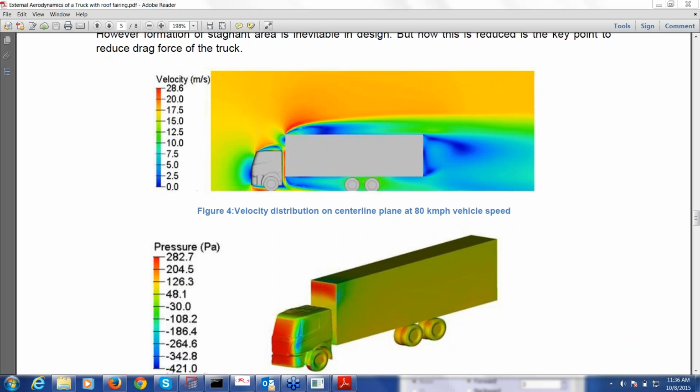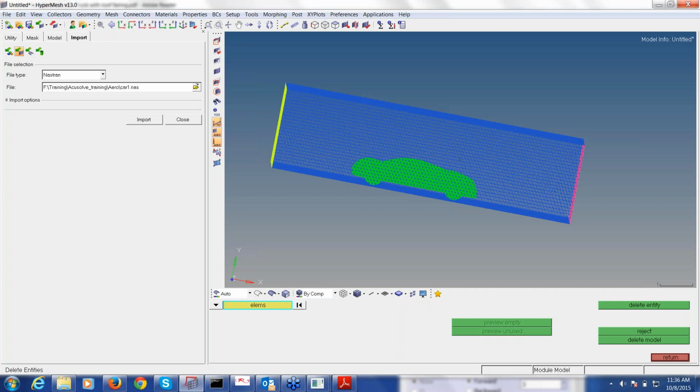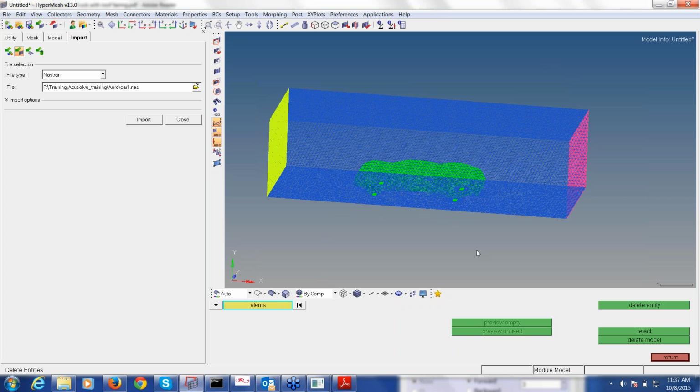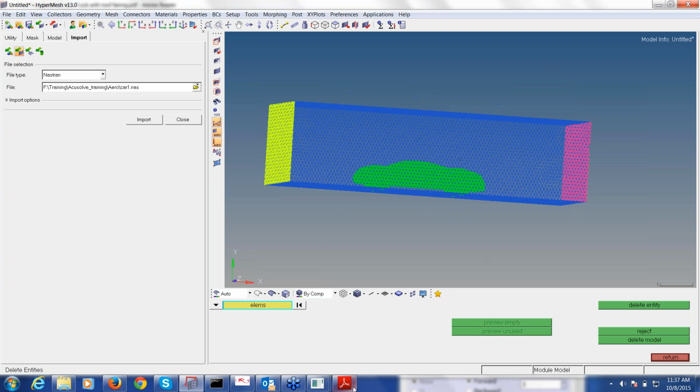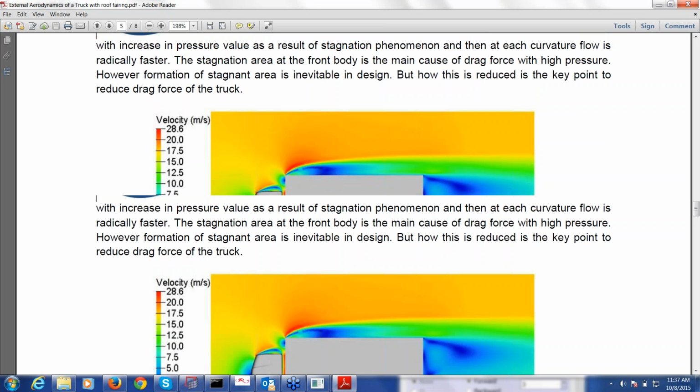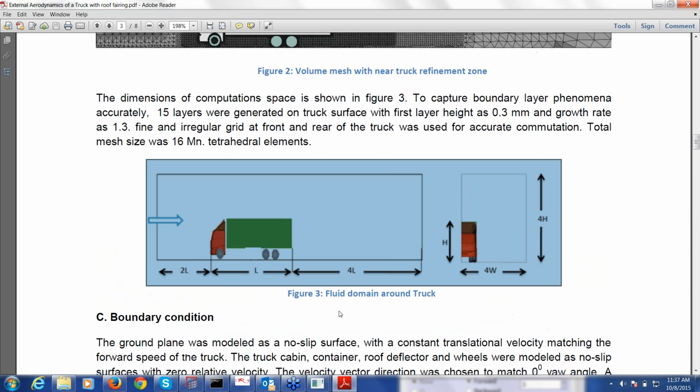Next, just for demo purposes, I have built this wind tunnel small. The reason is that I need to run it in the AcuConsole, and this is an online meeting. So make sure you build the wind tunnel according to these dimensions. This is the most important part of doing a CFD analysis: building the wind tunnel accordingly.